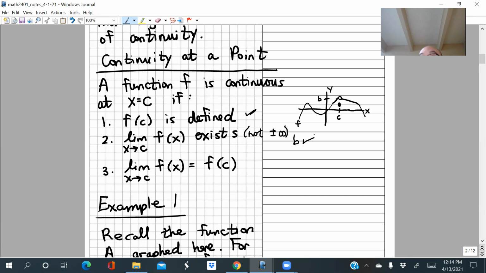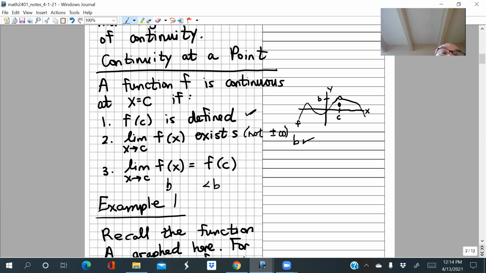But you are right, Colin. What's wrong is the limit and the function value don't match, right? That is why this is not continuous, because we said the limit here is B. But what's f of c? It's something like 1/2 B, or it's certainly less than B, right? So these two things don't match up.